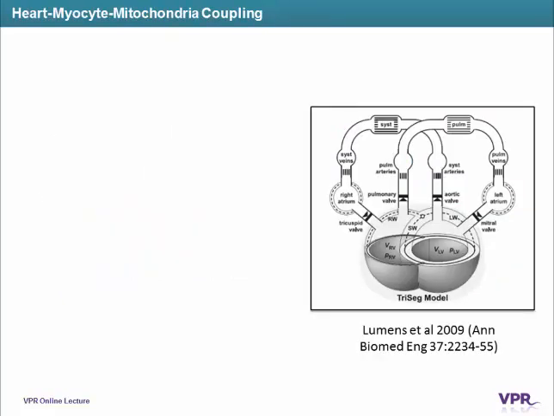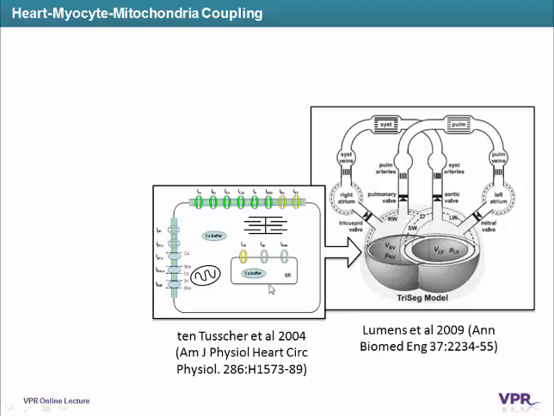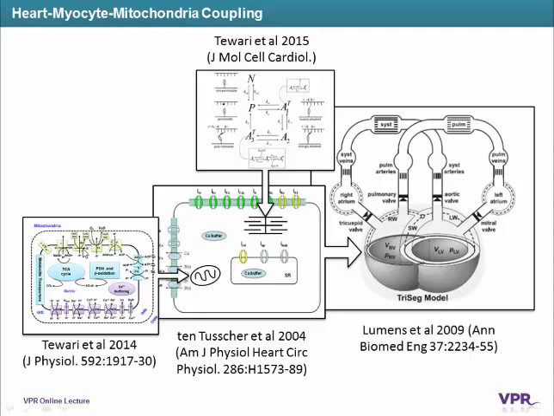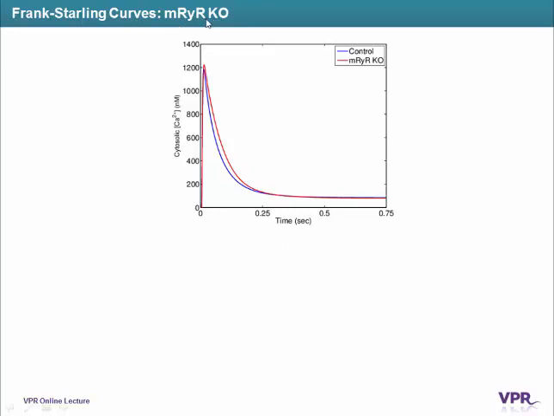That was the core of the paper, but now I'll show the next step. It's good that the mitochondrial model fits the data, but what do we do with it? I used a Triscing model — a human heart model — and plugged in a human ventricular myocyte. I also inserted a myofilament model that accounts for metabolite bindings, which is currently under review. I coupled all these components together and examined what happens when I knock out the ryanodine-type channel — which I call MiRyR here. Once this channel is knocked out, calcium uptake in the mitochondria is greatly reduced, resulting in a surplus of calcium in the ventricular myocyte.